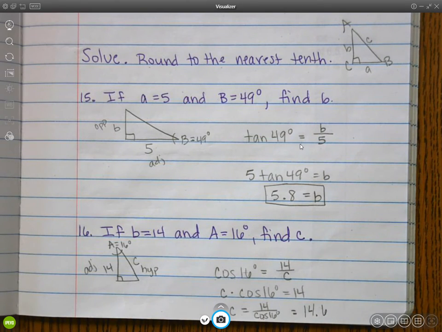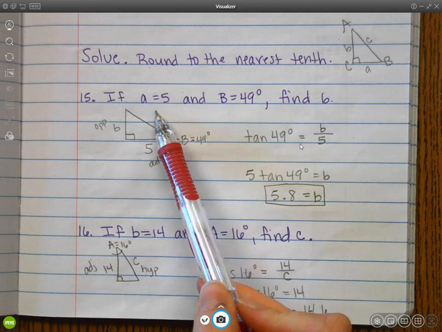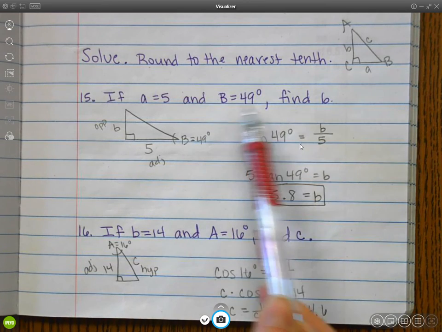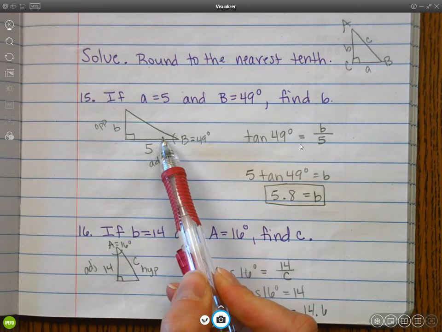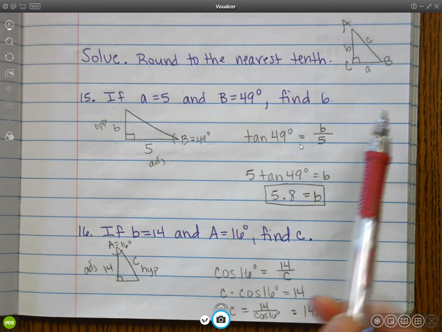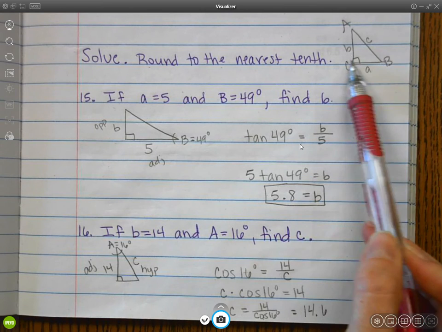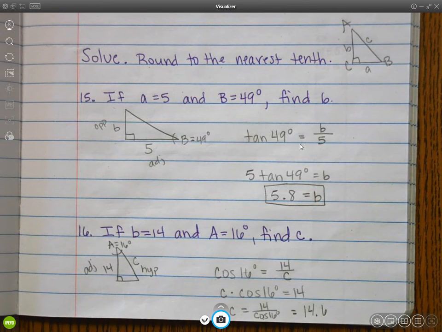So can we solve a triangle for a specific thing, or can we solve an entire triangle? It depends on what they ask us to do. If they give me information, can I draw a triangle and figure out something else? They told me that side A is 5 and angle B is 49 degrees. They want me to find side B. If I draw a right triangle, because that's all we know how to handle right now, they gave us one to go off of. They didn't even make us have to figure it out.